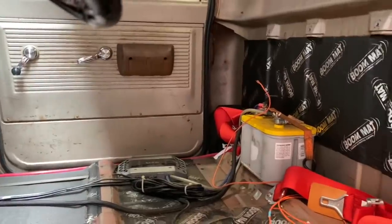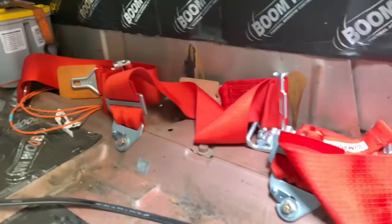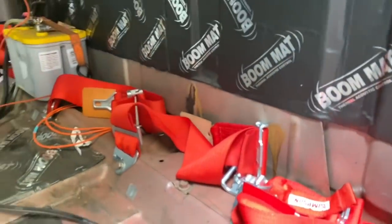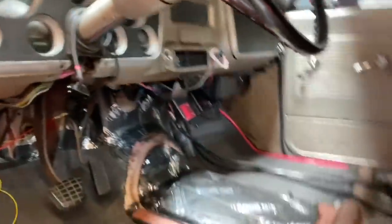Some things I need to fix anyway was my inappropriate, non-professional way of putting my buckles in. I actually have the eyelets for that from Simpson. And the wiring under the dash is a mess. I should have maybe lowered it a little bit more so you didn't see what a mess my wiring is. But that's actually going to be a whole other episode down the road when I yank all the wiring out of this thing and rewire it completely.